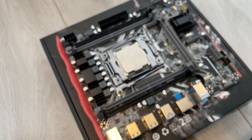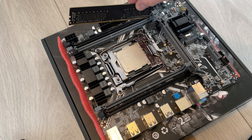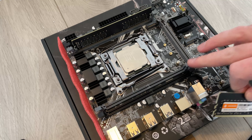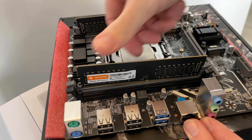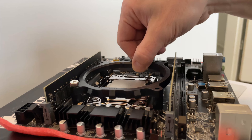We install both DDR4 memory sticks on the motherboard in a dual channel configuration, as this is preferred for gaming. I installed them in the gray slots, but it turned out we actually need them in the black slots. As there was no manual, I thought there was a 50% chance I had it right — but I had it wrong.